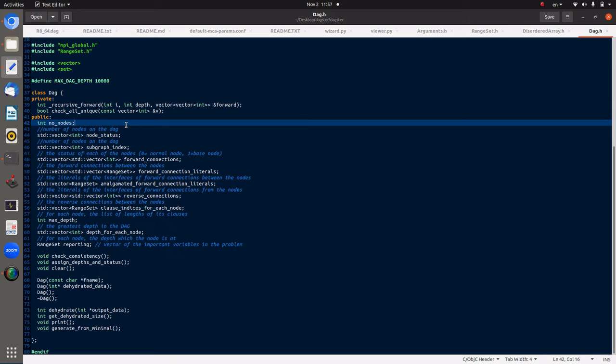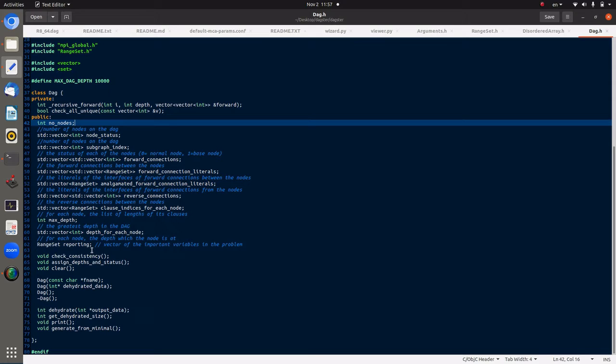We have the forward connections between pairs of nodes, the literals that are passed along those forward connections between different nodes, the reverse connections, that is the opposite of forward connections, the maximum depth of the DAG, and the depth of each node in the DAG, right? So if a node is of depth 2, then it is further down the chain of processing than one of depth 1, etc. And there's a check consistency method, and assign depths and status.